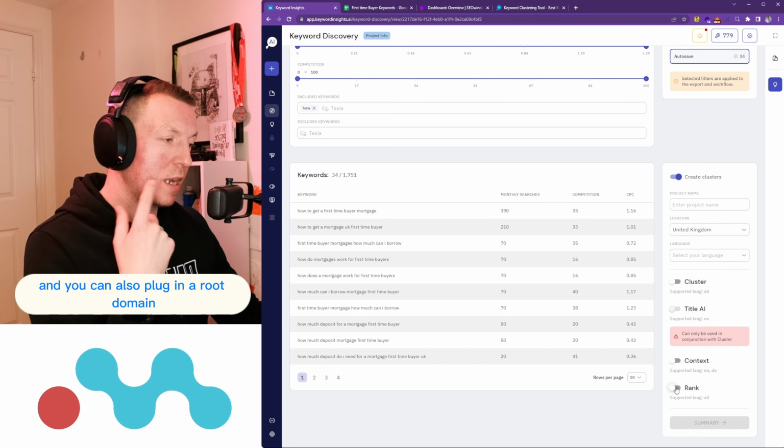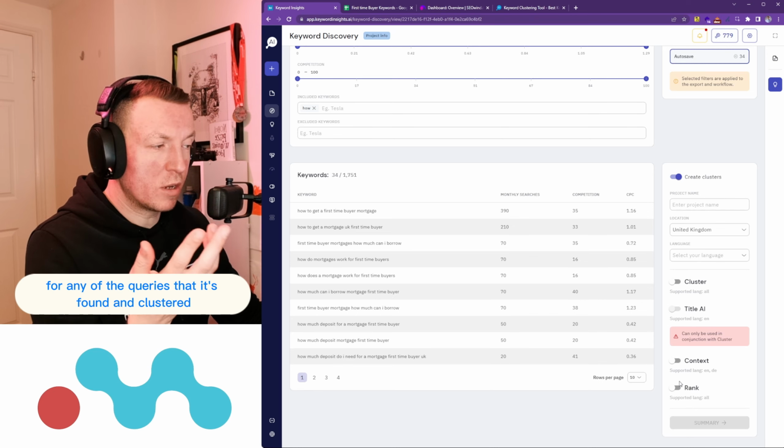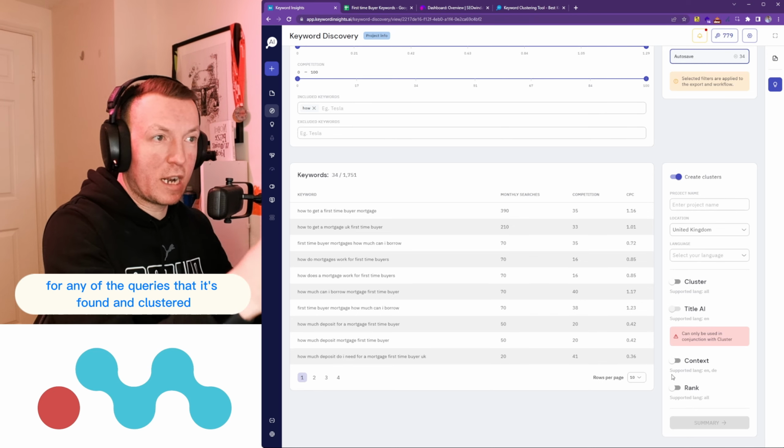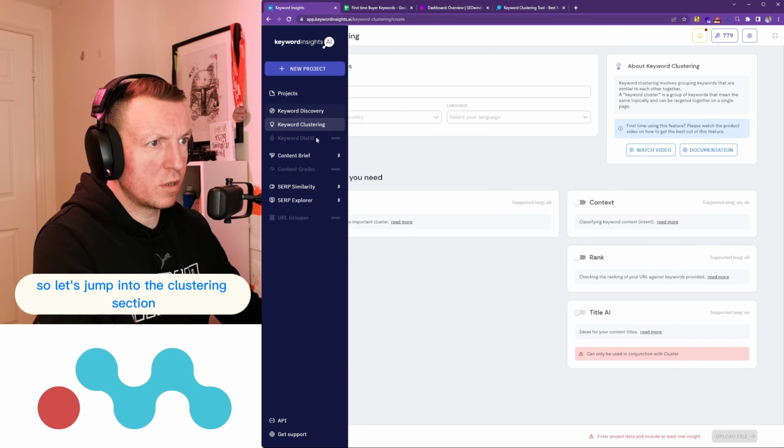You can also plug in a root domain, and it will show you whether your domain ranks for any of the queries that it's found and clustered. So let's jump into the clustering section.